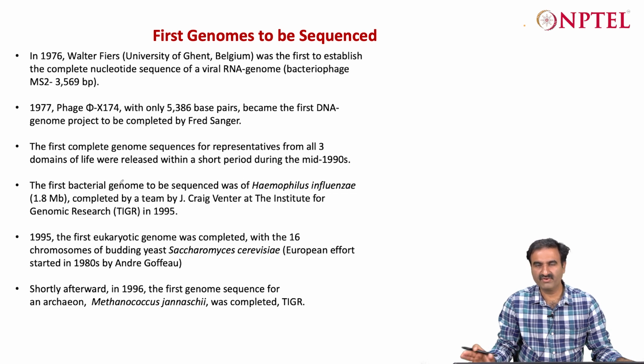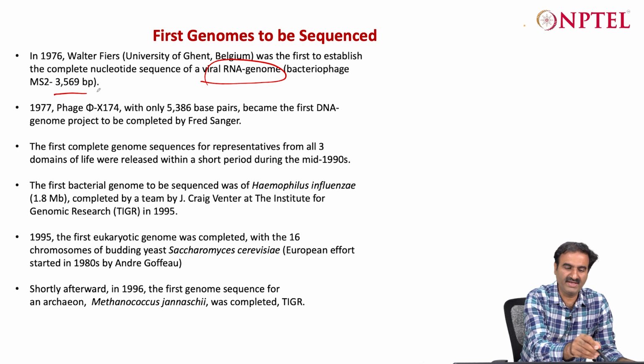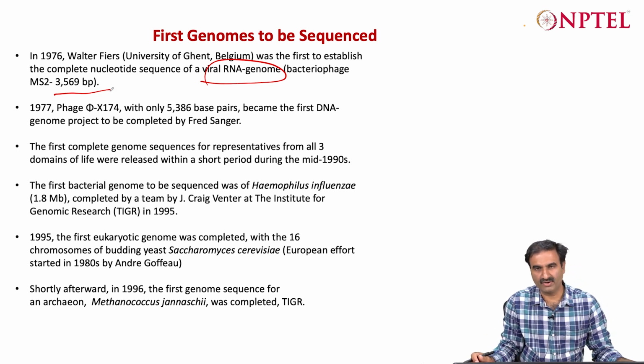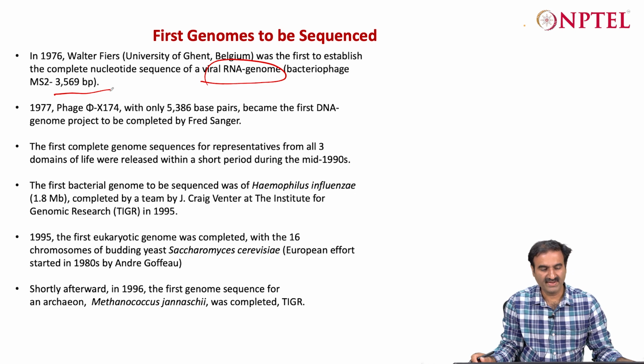So basically DNA was discovered, and then Sanger gave the sequencing method. Initially this method was manual. Because this technique was also new, they started with very basic genomes, basic in today's terms, but mammoth or gigantic at that time. The first genome that was sequenced was a viral genome, only about 3,500 base pairs long, which was actually done manually, followed by another viral genome of about 5.3 kb, the bacteriophage phiX174.